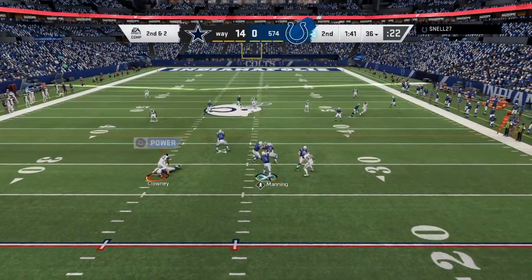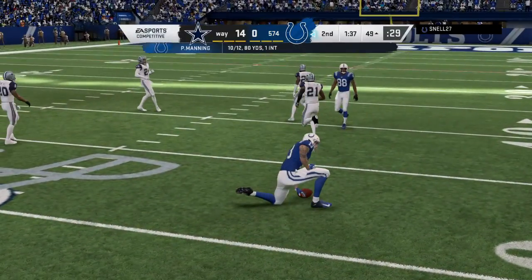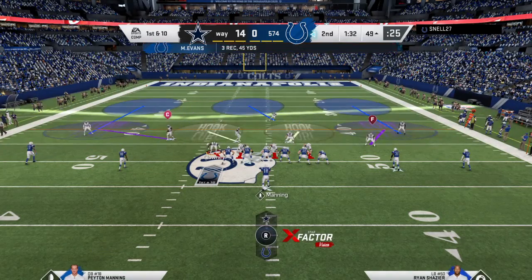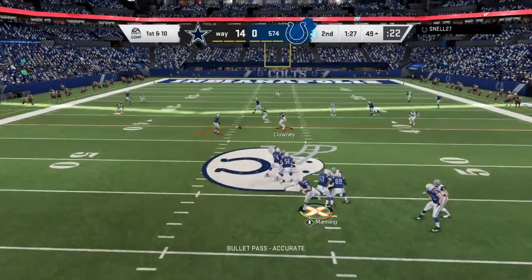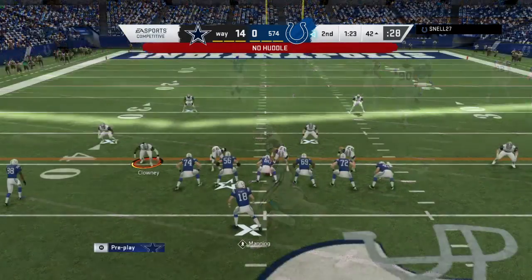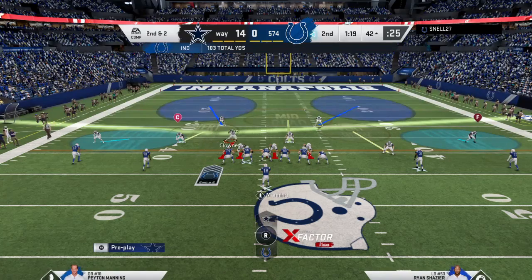Now Manning. And this is caught by Evans. And he'll be taken down, but not before he gets into enemy territory. Throwing on first down is Manning. That's caught by the Hall of Famer, Marvin Harrison. A good pickup there. 8 yards on the first down completion.